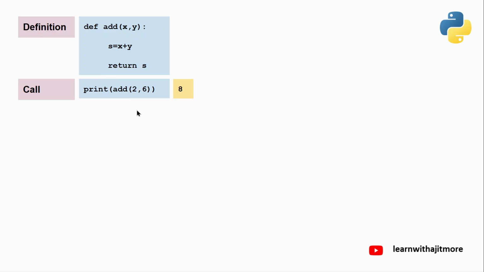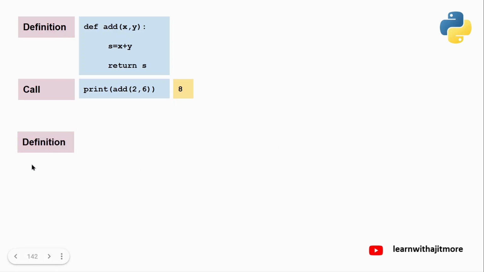Okay? So always remember, whenever within the function body, return is encountered, execution of the function is stopped, and the control is transferred to the place where the function was called. It is same like break and continue. Like we have break, continue. They are also flow transfer instructions. Return is also a flow transfer instruction.